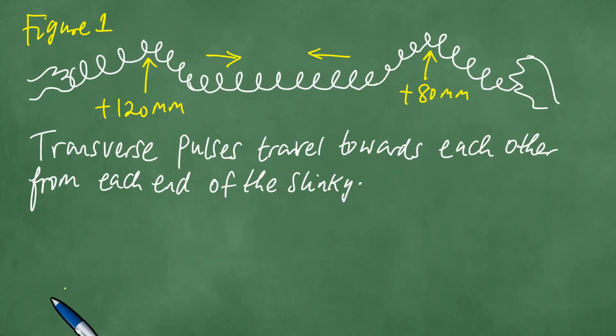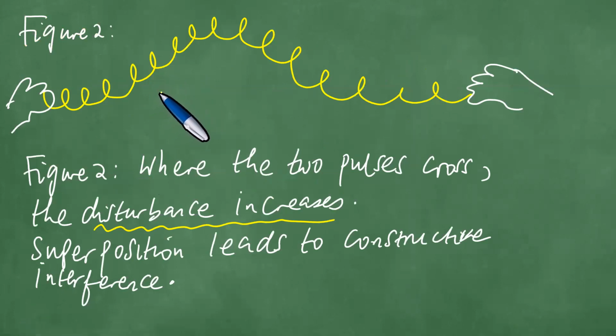So we saw that here the pulses crossed. It was a smaller pulse and a smaller pulse. They crossed, and whenever they cross, the disturbance at any point is equal to the sum of the disturbances. So the disturbance here sort of increased in this case. But we need to understand that there are two types of interference: either constructive interference or destructive interference. So let's talk about this.